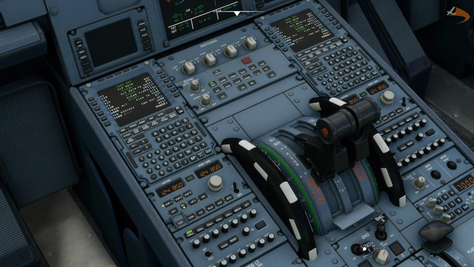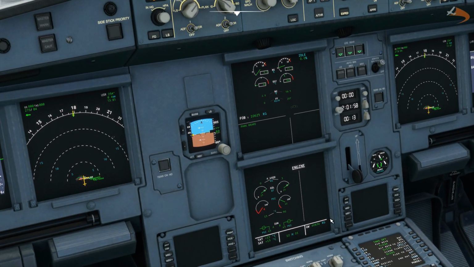Now start up engine 1, repeat the same process, so monitor the N2, monitor the N1, monitor the engine pressure and the temperature.